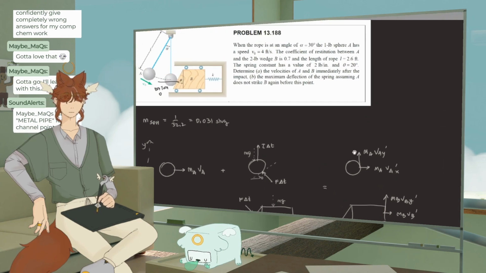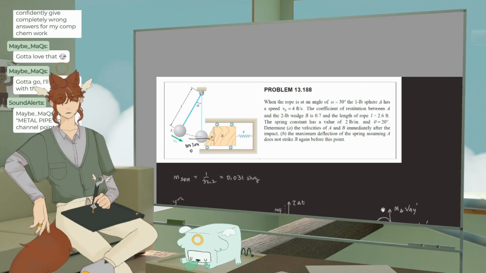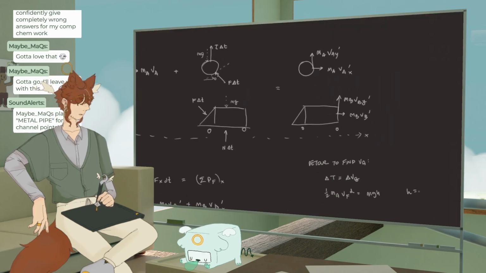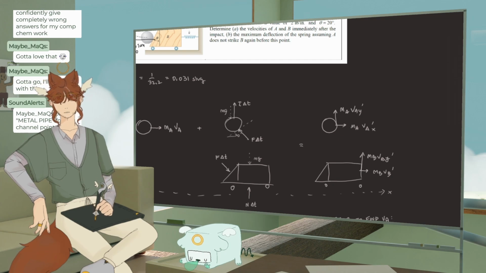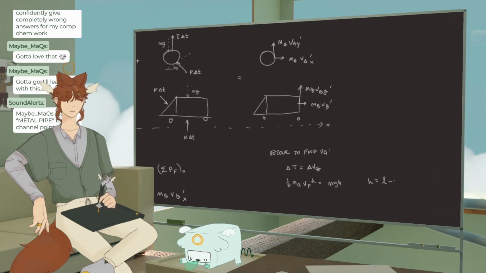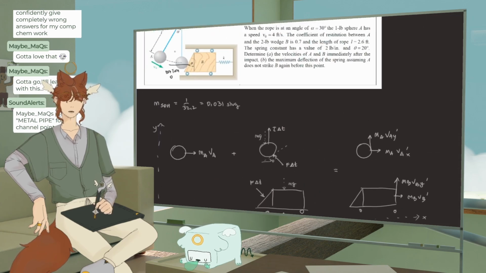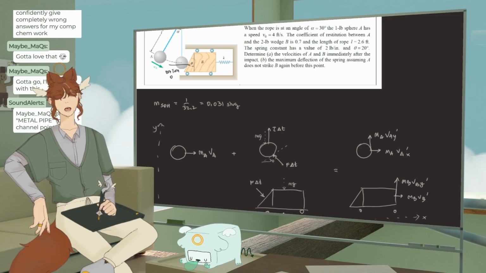What do we know about this H? Well, it's going to be this distance, which is L, so H equals L minus some amount. We want L minus... wait, actually, yeah, cosine theta, cosine alpha. Because we just want this little bit here, so we have to subtract this big bit, which is the cosine of alpha. Great, we love that.